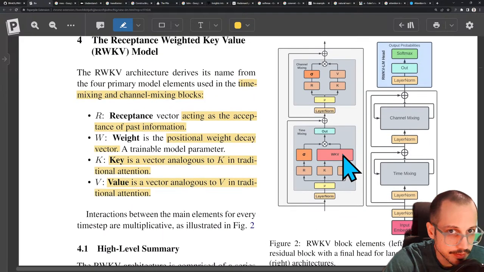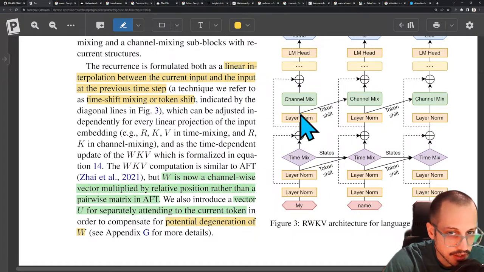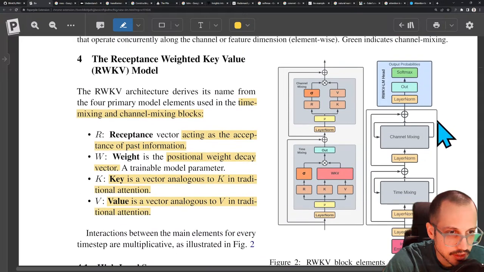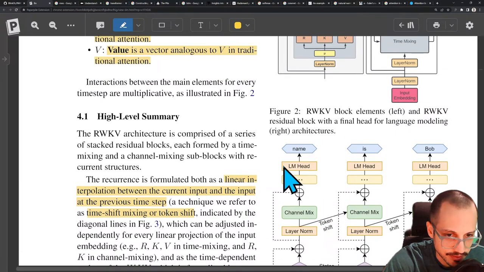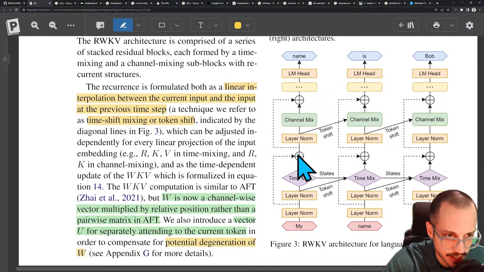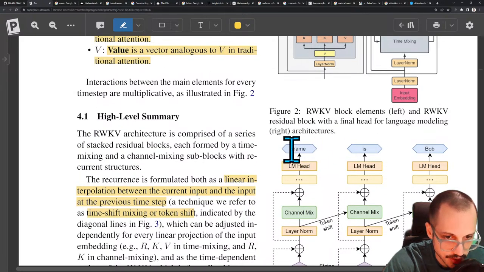Oh, this is kind of cool. And also this is wrong. This little arrow here should come down here, if this is correct. Shouldn't this arrow come from down here rather than from here in order to be consistent with this? But after the channel mix, you add it to the residual path here. Then you have a language model head. And then you have the final output, which you can see here, it's predicting the next token. So when you input this token, the output should be the next token. Here's the next token.